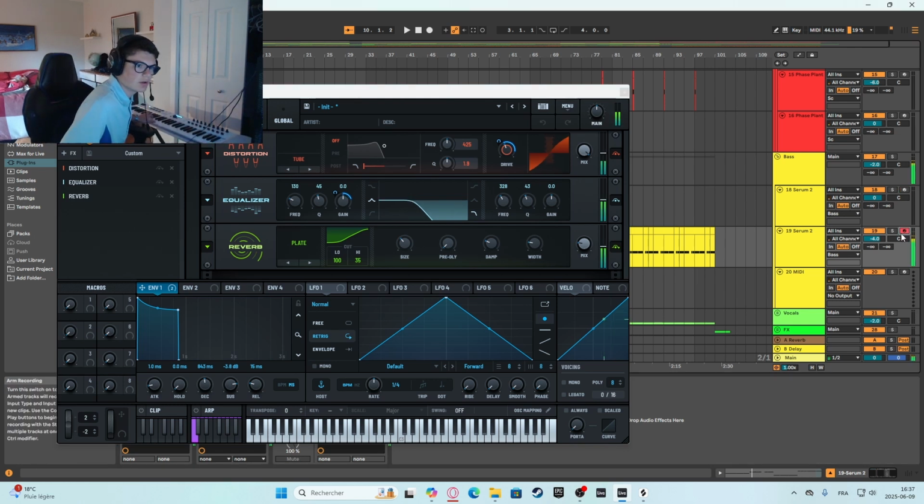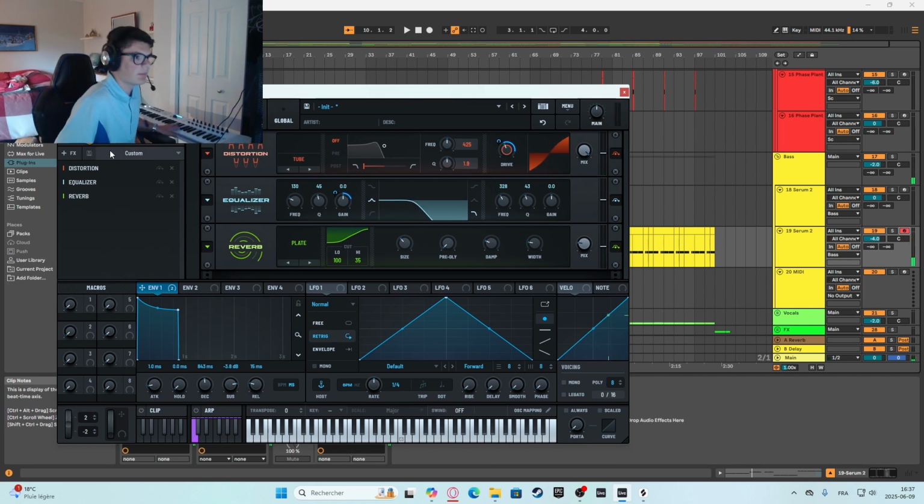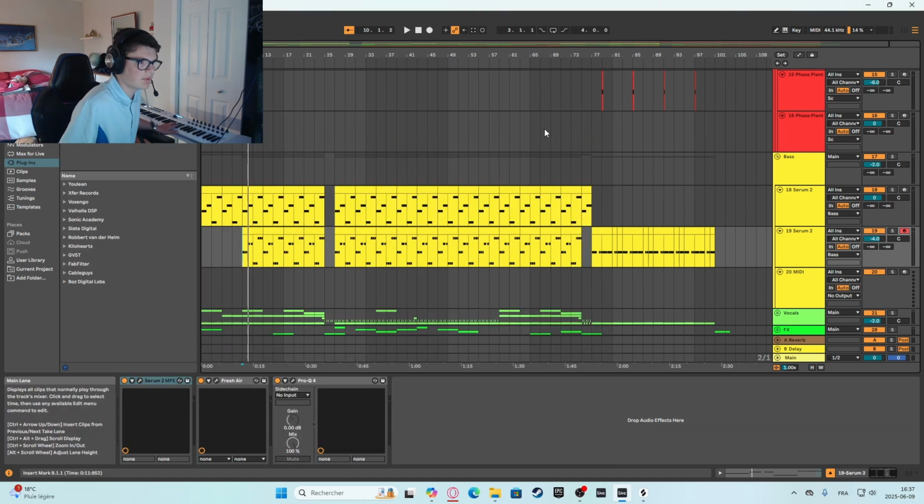Let me just get some bass. It should be set up like this. I don't know why I put it like that, but I guess it sounds good. I don't know why there's a little bit of reverb. I don't know why I put that there, but we barely hear it, and I guess that it adds a little something. It doesn't really bother, so let's keep it like that.